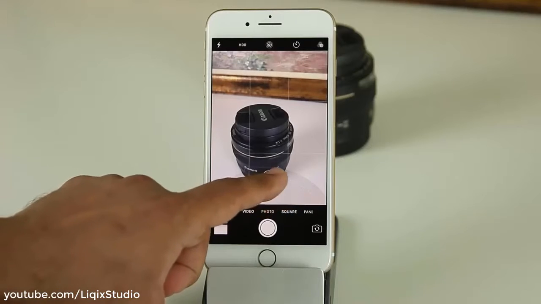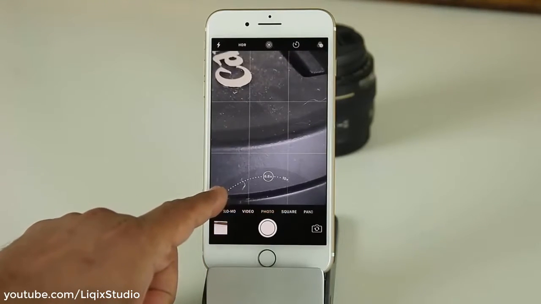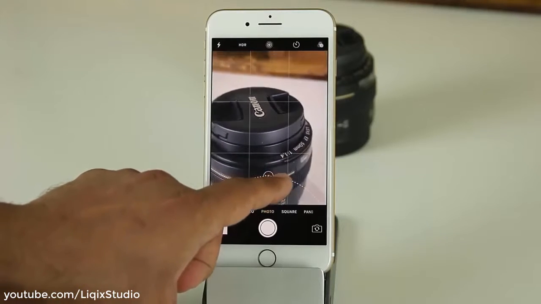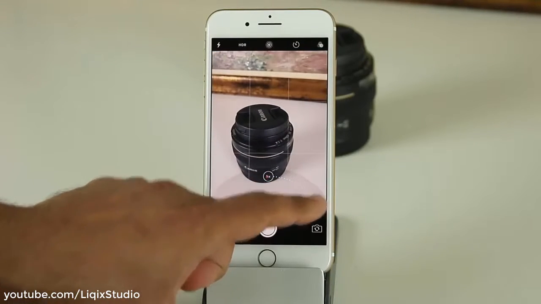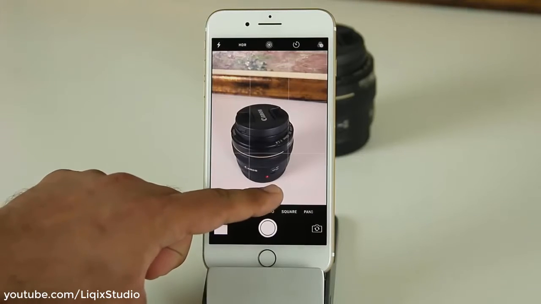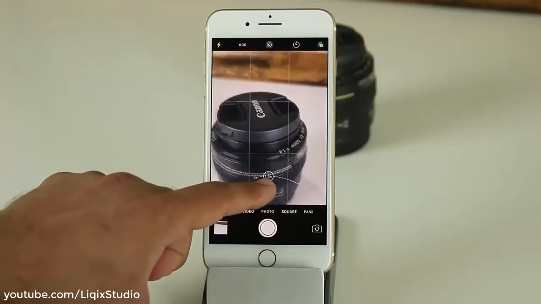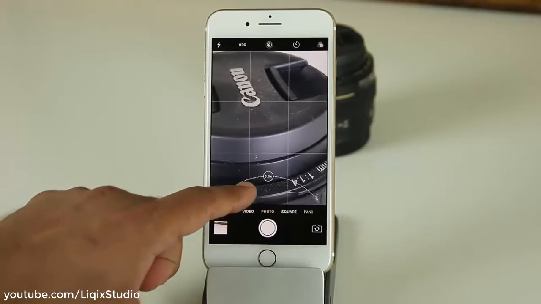You can scroll over like this and zoom in all the way up to 10x. You are going to lose quality, but it's still a good thing to have. Again, press and hold, have the wheel come up, and then just manipulate that wheel to zoom in and zoom out.